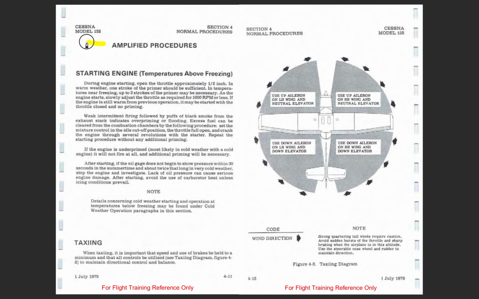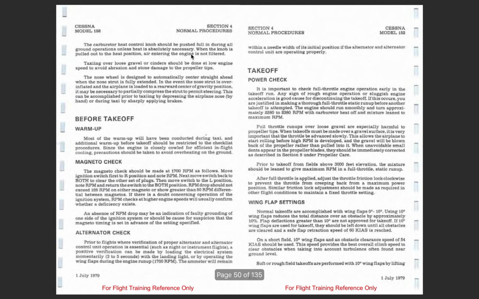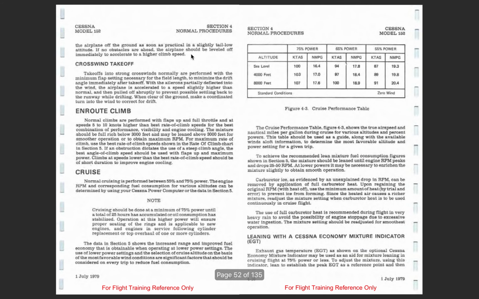Those amplified versions of these shortened checklists are so important for you to read through at least once so that you know why you're looking for what you're looking for, right? And why you're doing what you're doing during takeoff and warm up and everything else. And you can also see the procedures for some less common situations that probably aren't on the company issued versions of these checklists, such as what do you do if you're starting the plane and it's really, really hot outside or really, really cold outside? How does that change things?